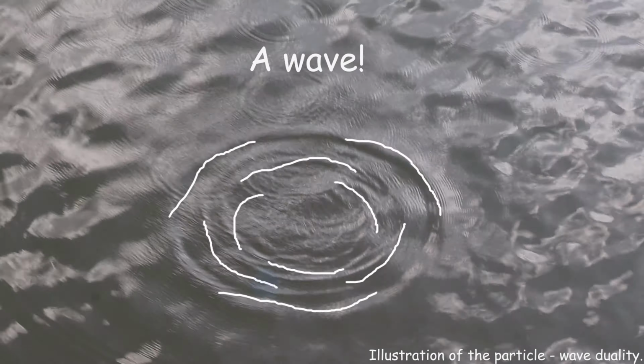The quantum world is probabilistic. So in the quantum world, a particle is not like this, rather this, like a wave. So now, we cannot say that the particle is here or here. Rather, it is represented by a wave.